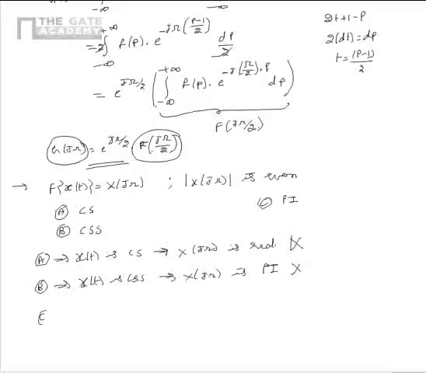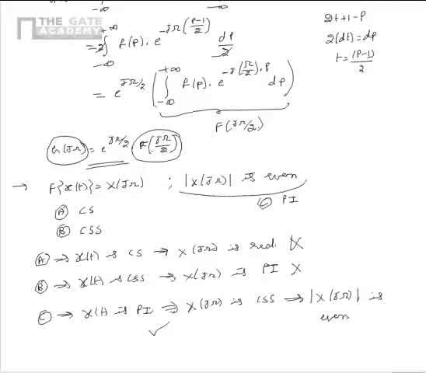Now let us pick option C, as per which x(t) is purely imaginary. We know that if x(t) is purely imaginary, X(jω) is conjugate skew symmetric. If X(jω) is conjugate skew symmetric, the magnitude of X(jω), that is the amplitude spectrum, is even. From this, we see that option C is the correct option. So we can say that if |X(jω)| is even, one of the possibilities is that x(t) is purely imaginary, and we arrived at this answer based on the options given.